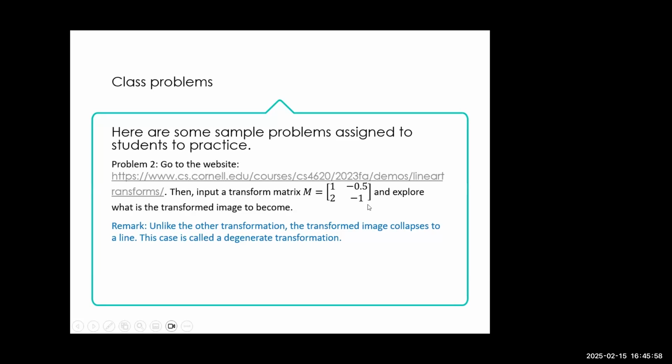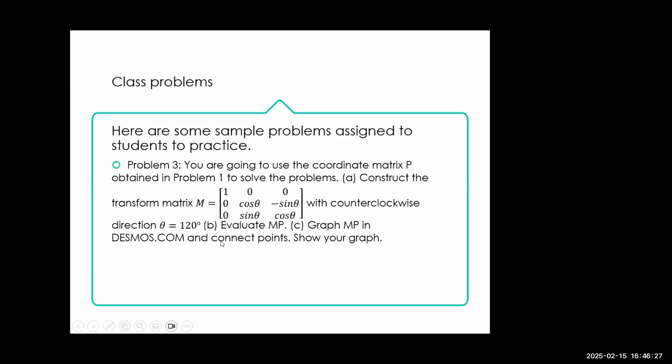If you work out the determinant of this matrix M, it will be equal to 0. So if you get the determinant equal to 0, what happens to your object? It will be the degenerate case. That will be collapsed. You only have a line coming out. Your object becomes totally collapsed into one line only. So this is one of the cool stuff that we have.